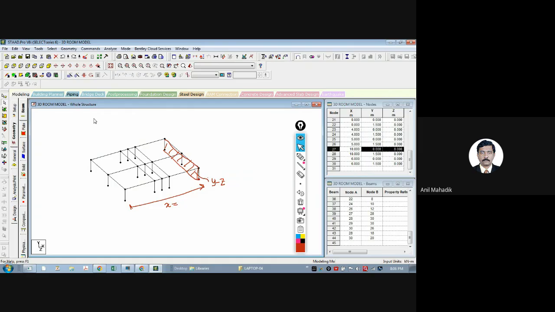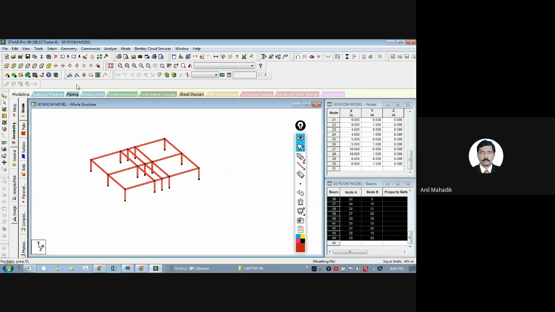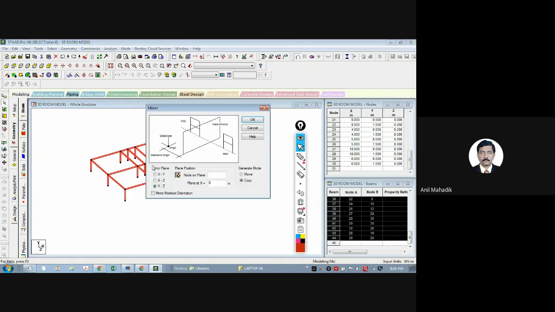But if it is a practical problem, the nodes are anywhere, so you may not remember that. That means my X is equal to 10. Now select the structure, mirror, YZ, X is equal to 10, and let's say move.